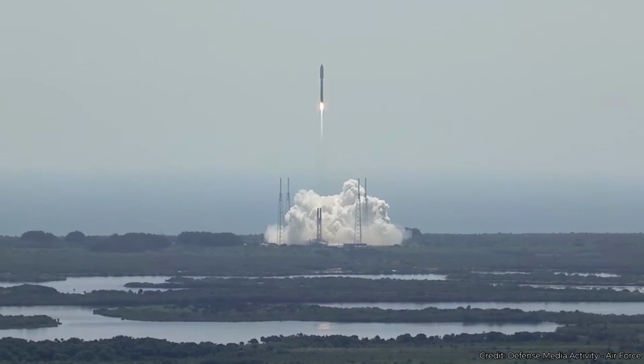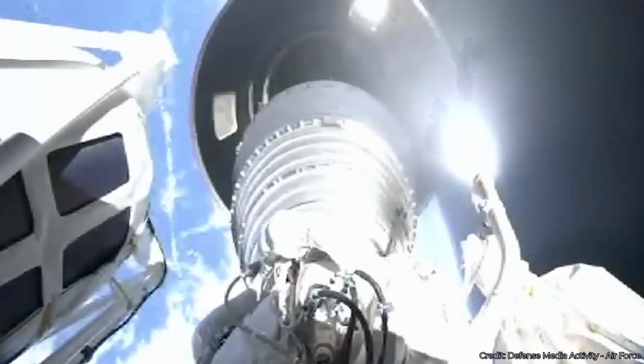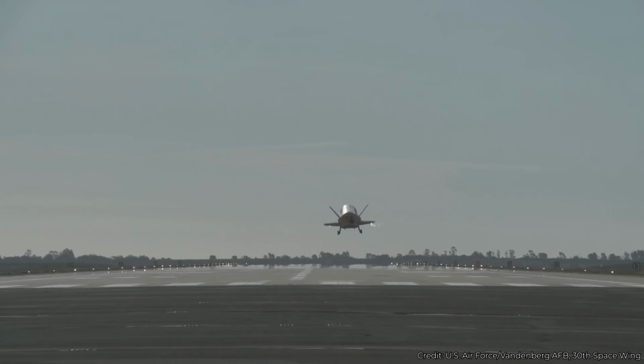They are testing electronics in space. They are deploying different instruments to find out how well they work. They're trying out different kinds of materials, exposing them to the vacuum of space for a long period of time to find out how well they behave. And so you can imagine, if Space Force is going to develop new camera systems, new materials, new things like that for their upcoming super scary secret spy satellites, they're going to want to make sure these things work in space. And this is the way that they can launch these things to space, try them out for a couple of months in space, and then bring them back to Earth and see how they did.